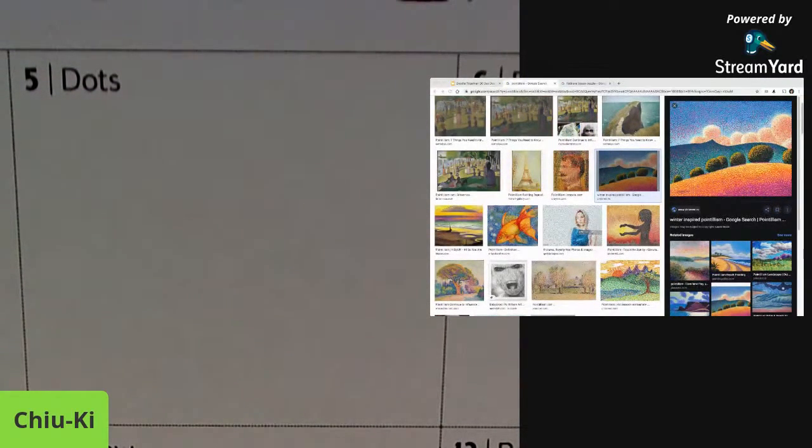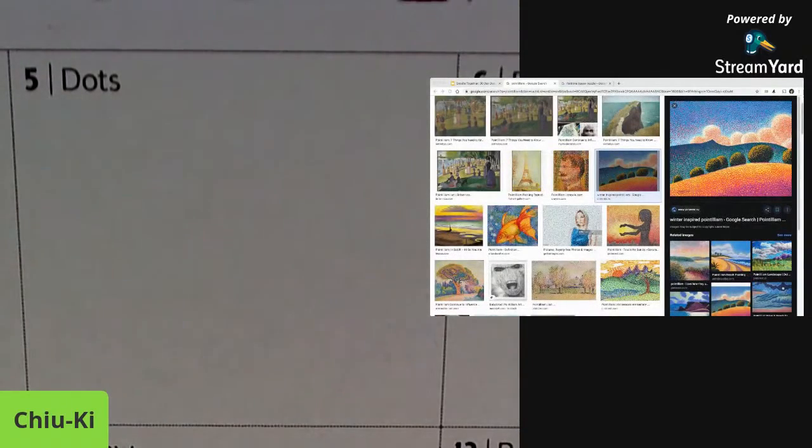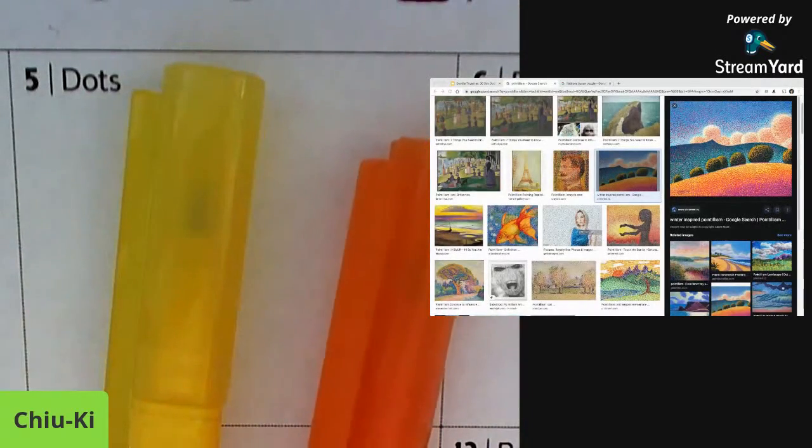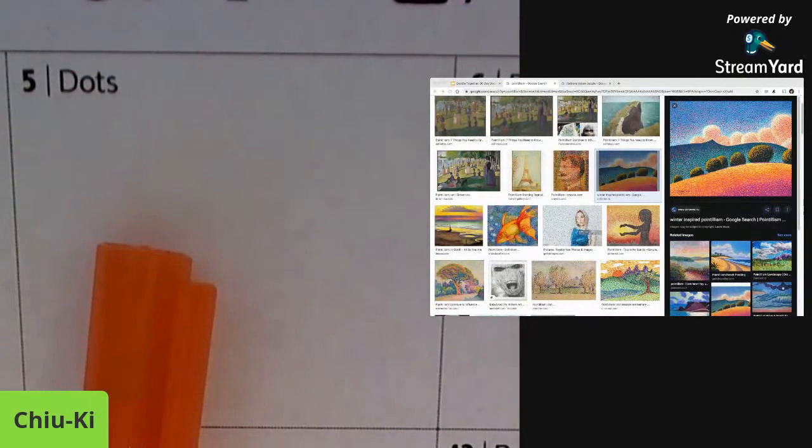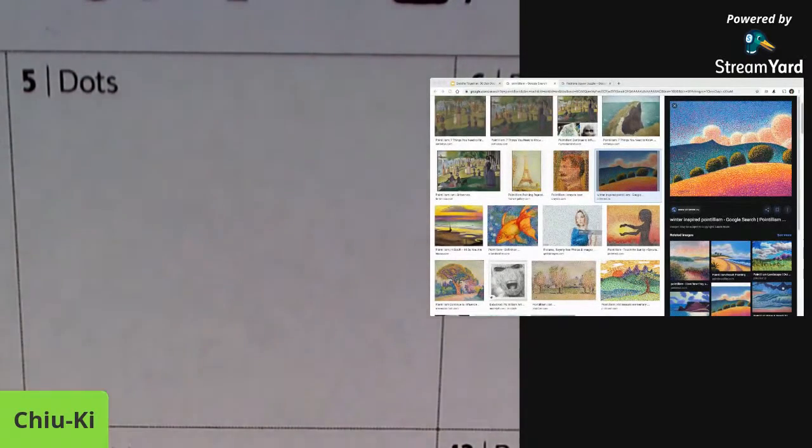All right, so let's see. We have a lot of different colors. And this time, instead of my Copics, I'm going to use these markers, which have a lot of the colors that the picture has. So first of all, I'm going to still do the outline, but with dots. So I'm going to make the bottom hill with the orange. Oh, a yellow outline will be good actually, because you will not be able to see it. So if I want to adjust that, I can.